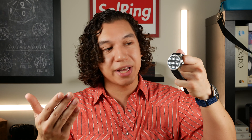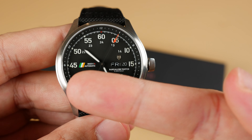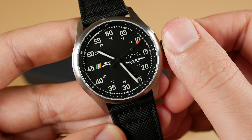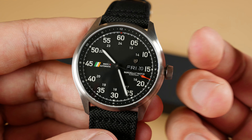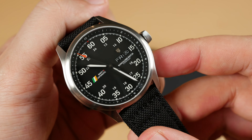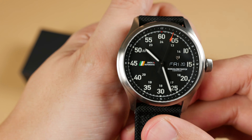Speaking of the dial, the fin flash motif might not be for everyone, however this is an aviation inspired design. This is how I like to see the composition of a dial like this done — branding at the three o'clock alongside day and date, with text opposite at the nine o'clock position. As we've spoken about Christopher Ward in the past, this is the composition I wish their dials took on. It helps bring symmetry to the text along the dial and balances out the appearance nicely. Only a few elements are disrupted, namely the 13 and 21 hour markings, but fortunately nothing is cut into or otherwise obstructed or distorted.